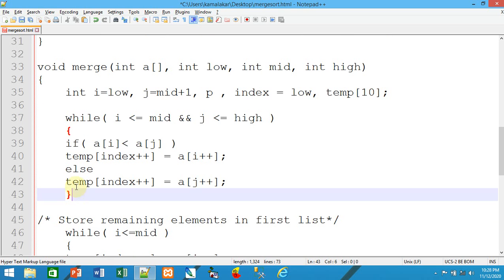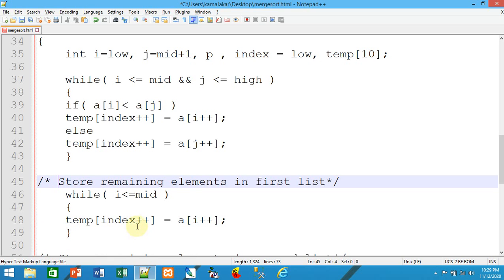Next, once the comparisons of elements from the different lists are done, there is a possibility of some remaining elements in the first list or the second list. If the situation is like that, then store the remaining elements.